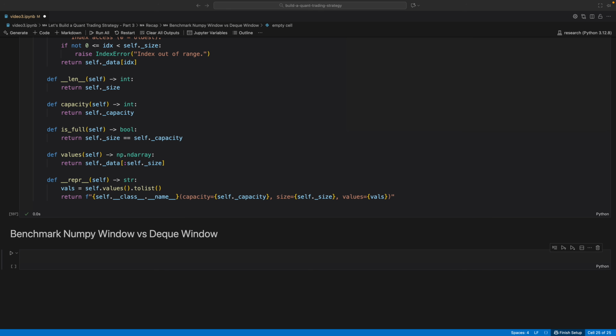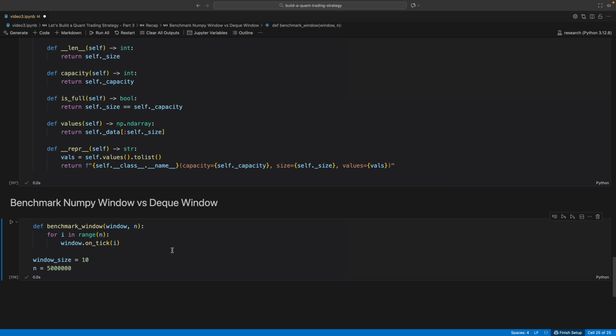And what I'll do is I'll just copy and paste this code. So that's the functionality to do the benchmarking. Now we're going to benchmark. Let's look at the results and see which one is fastest. And I would love you to write in the comments why you believe that one is faster than the other.